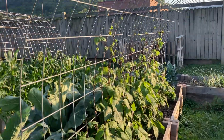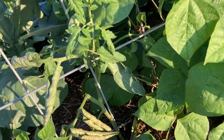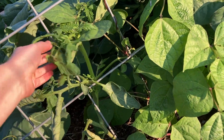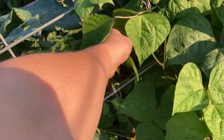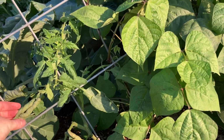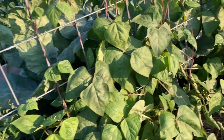Purple beans on this side, along with the tomatoes, which were not doing well for a while. I think I over pruned them. And then we had that big dry spell, but it looks like all the new growth on the tomatoes, since we have gotten some rain, is looking good. I might need to prune that, but all the old leaves, of course, are crusty, crunchy, so they were not doing well for a while.